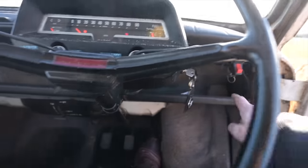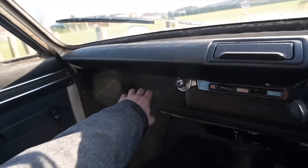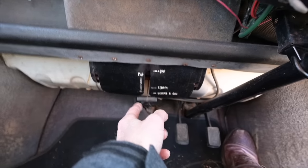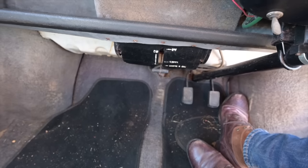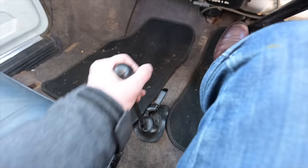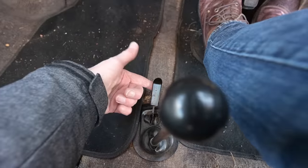And running the full width underneath the dashboard, we do have a sub T-shelf, which gives us a lot of storage for bits and bobs and general detritus. Our heater controls, hot to cold, is slung underneath there, and the actual blower controls, almost like an afterthought, are right down here in the middle under the dashboard. There's no center console, which does give more space for your feet, but less room for storage. In the center, we've got our manual gearbox, four-speed manual, linkages going into the back of the car, and interestingly, the choke control is down here.